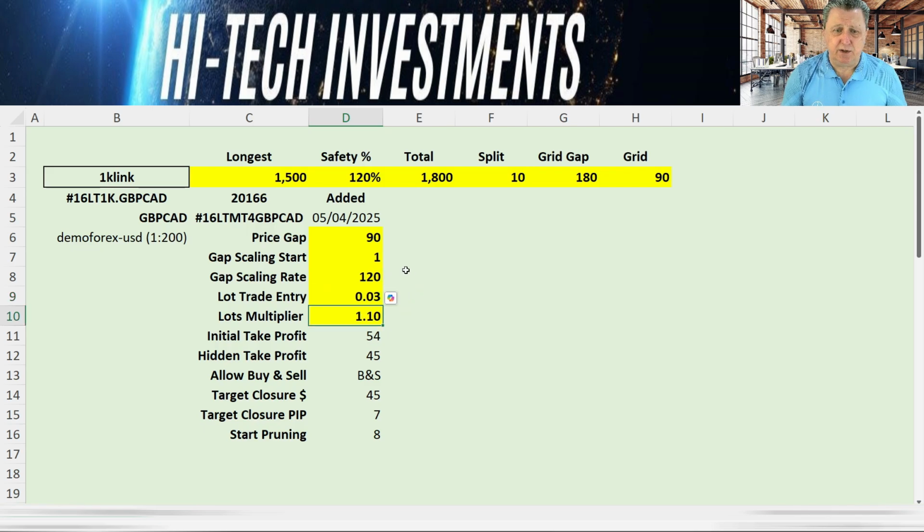We also have a lot multiplier. Normally the lot multiplier can basically just stay around 1, but we also want to have a fast recovery. So normally what we find is 1.1 is a bit better, meaning that slowly but surely as the grids are getting bigger, the lots for the new ones are also being set slightly higher.